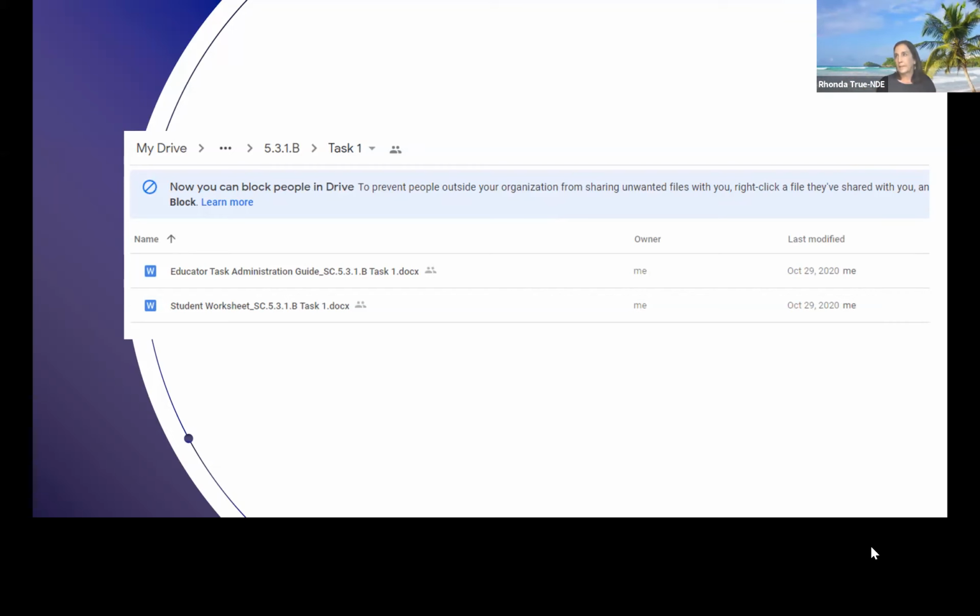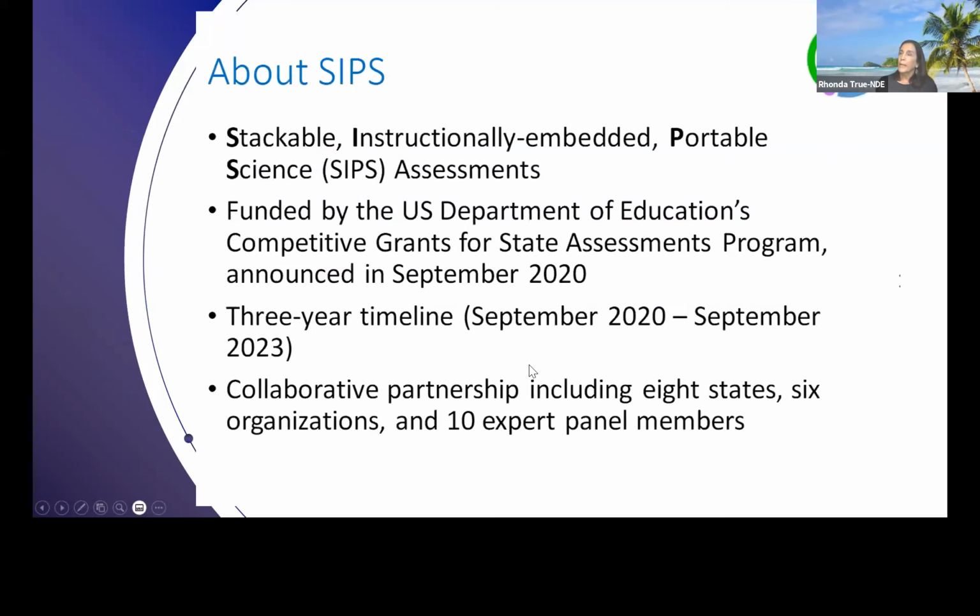Next slide. And as Jeremy noted before I switched to SIPS, these were developed using the same principled assessment design process that we use to develop the tasks for NSCAS summative. So these tasks are going to look very familiar to students when they take NSCAS summative if they've been working and utilizing some of these tasks.